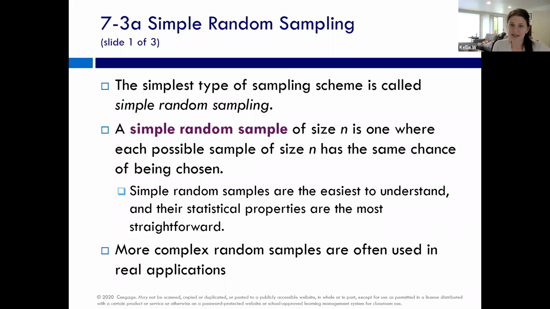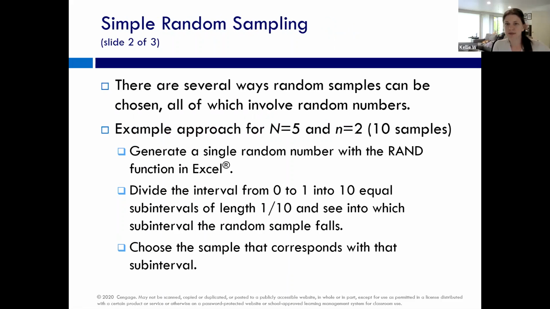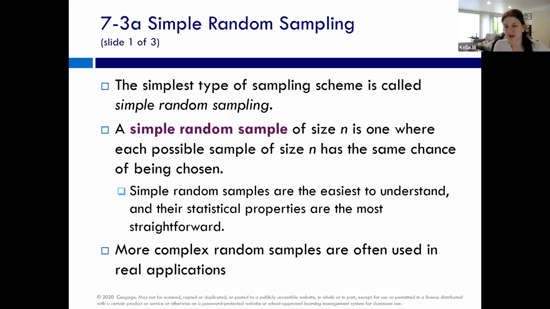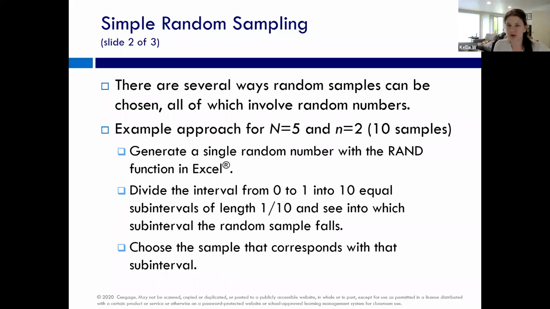All right, so simple random sampling, we're choosing n number of options from our population. And these are pretty straightforward. I'm going to show you a picture of what this looks like because I think it's easier for some people to visualize. In real life, generally we would choose a more complex method, but understanding simple random sampling is important for understanding all the methods that branch off from it. So let's say our population, which is capital N, is 5, and we're selecting random sample sizes of 2.